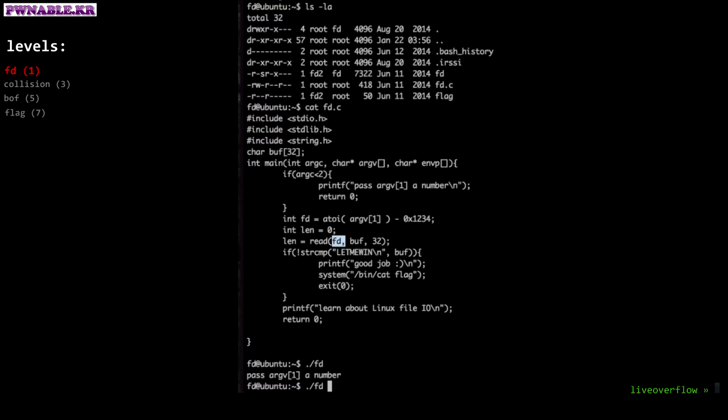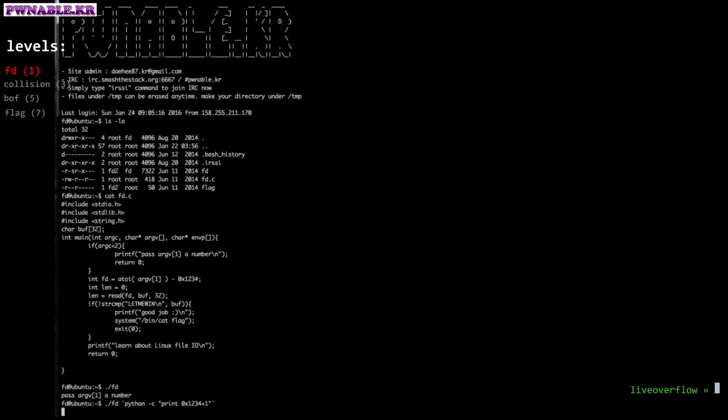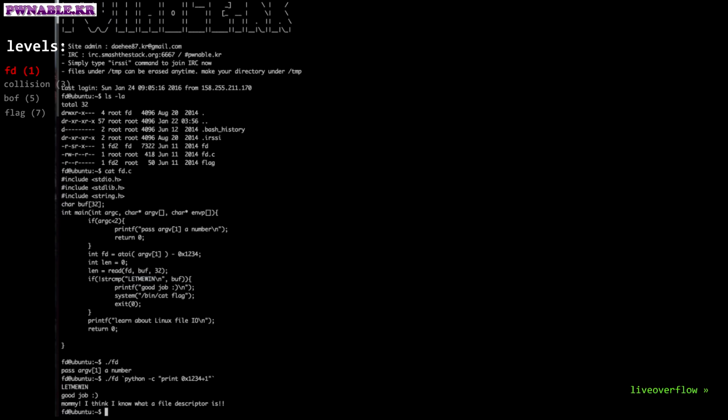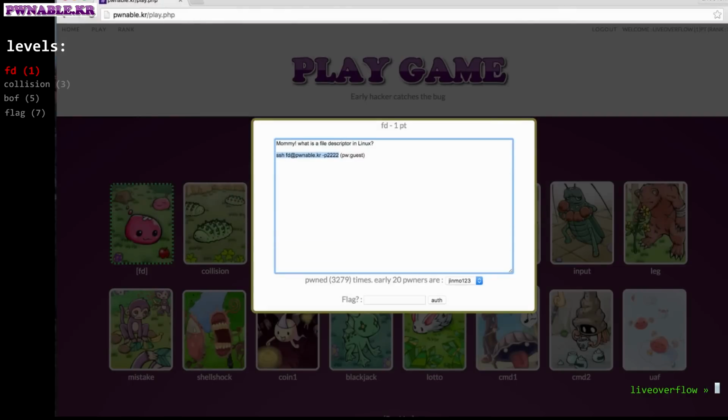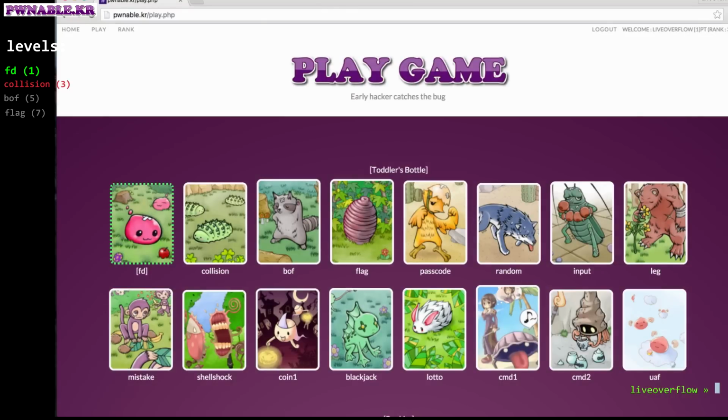So what we want to do is somehow get this fd value to 0, because we want to read from standard input. So basically we want to enter a number that is hex 1234 plus the value that after the subtraction gives the standard input descriptor. Then read is called on that file descriptor, and we can type in whatever we want as a string, and that is read and then compared, and it's correct, and then we get the flag. That was a bit fast, but just go back and look exactly at it yourself.